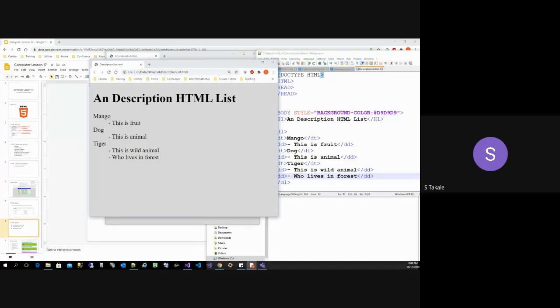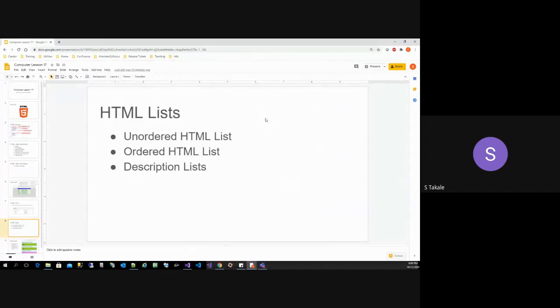Is this making sense to you guys? Yes, no, anyone else? So we are seeing the unordered list, the ordered list, and the description list. Are you guys good with this?